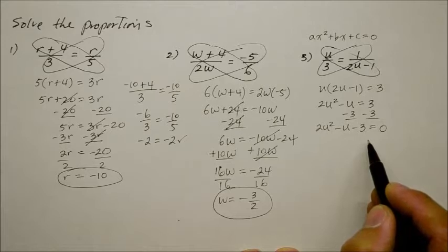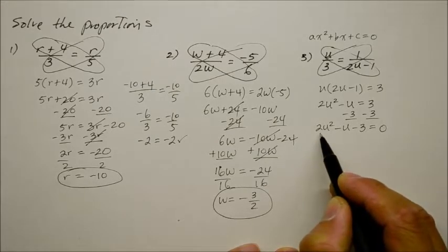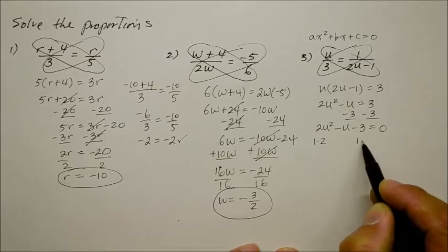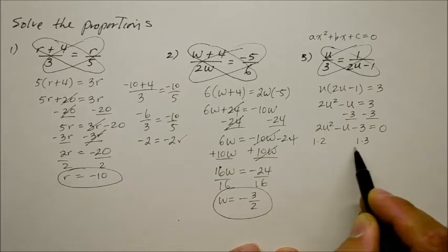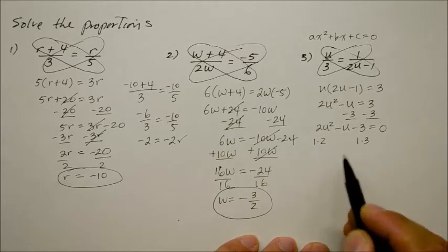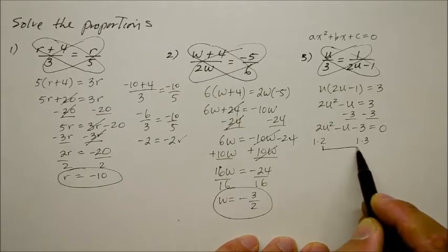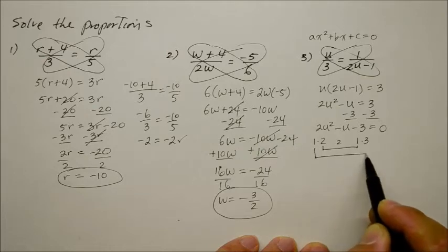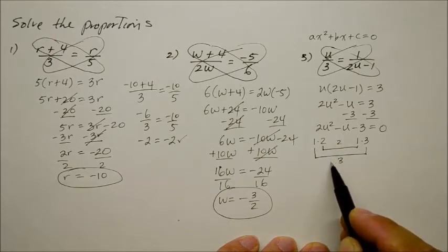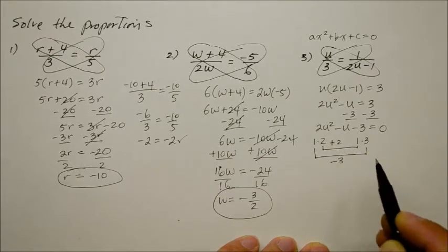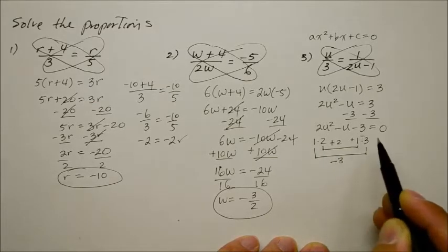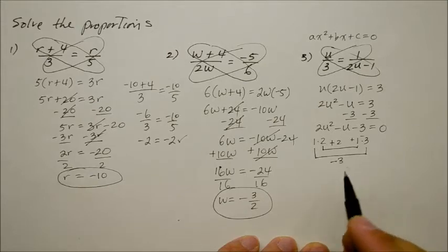So we're going to use a thing called AC factor. What times what is the coefficient 2? That's going to be 1 and 2. What times what is the c term 3? That would be 1 and 3. And how can we mix and match so if we took the product and add it together, we get a negative 1 in the middle? Well, you have to go 2 times 1, which is 2. 1 times 3, which is 3. And to get a negative 1 coefficient, the bigger number has to be negative. The smaller number has to be positive. And to get a 2, you have to go 2 times positive 1, 1 times negative 3.